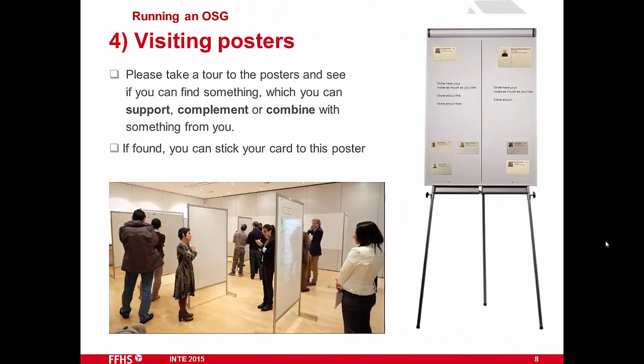Now it is time for every participant to visit all the posters, to take the poster tour and to go from poster to poster, to read what is written there, to think if it is interesting for yourself. Maybe you can support or complement or combine things in this project. Maybe you have skills which the person who wrote this notice doesn't have, and you can complement it. If you find something interesting, you can stick your card to this poster on the lower side.